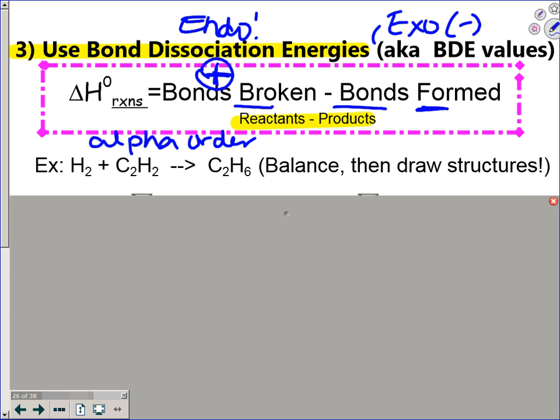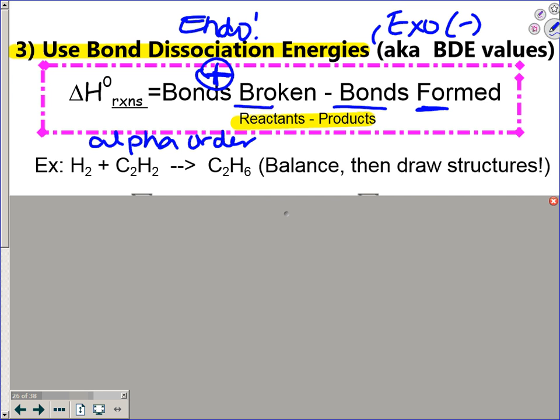Okay, so check, count for those. I also need to break what from this structure? I'm going to break a carbon triple bond, just one of those. Check. What else do I need to break? 2 carbon to hydrogen bonds. So I'm going to add 2 C–H bonds. All right, is that all the bonds broken? Yes, it is. So bracket those so you know that all of these are bonds broken.